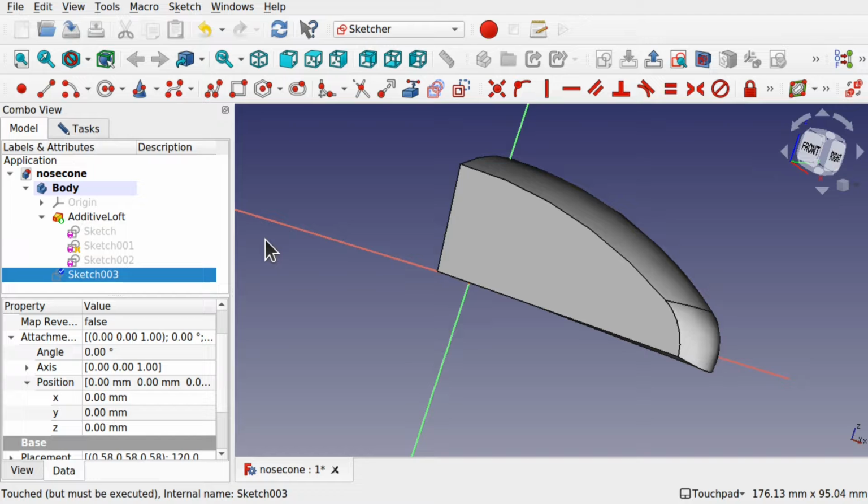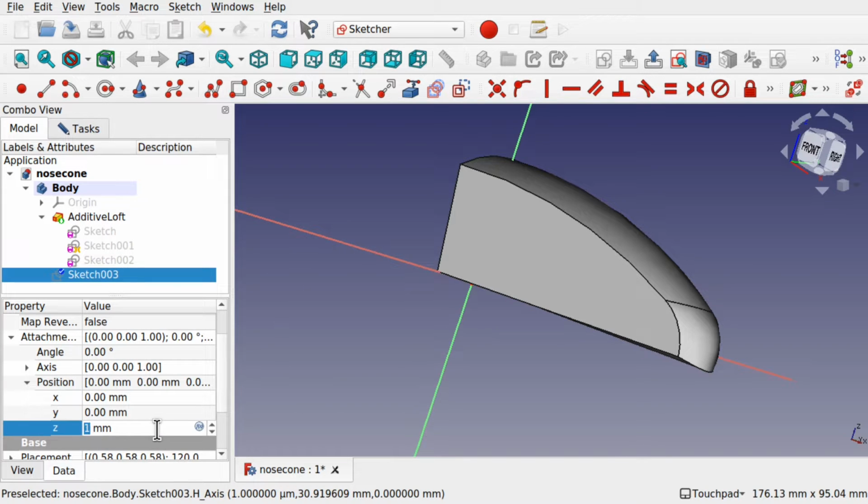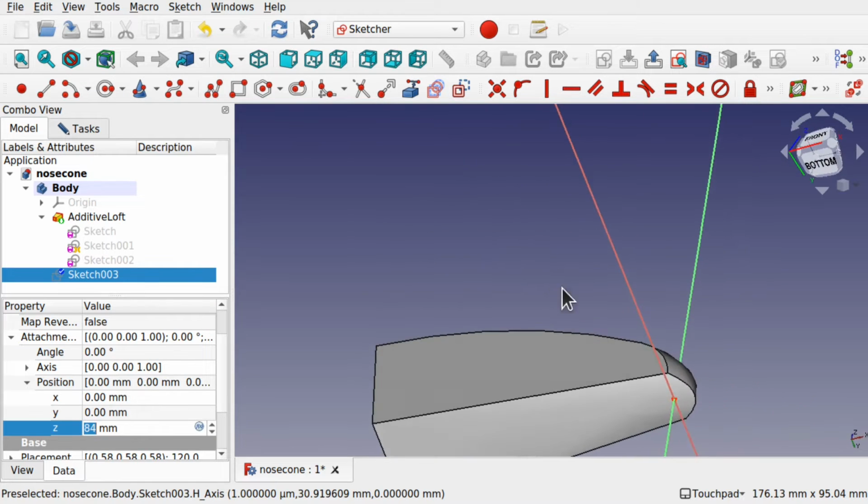Now you can see that our axis is running red along here and green along the vertical. So Z, which is blue, is going to be running this way, which is normal to sketch. Click on the Z and start moving this forward. We're just going to move it so it intersects the nose cone.